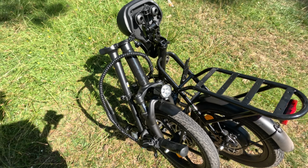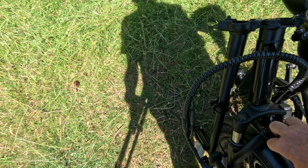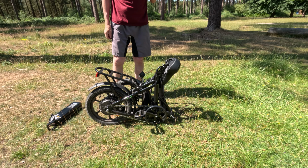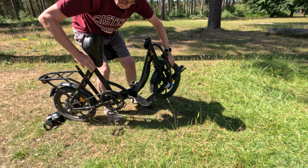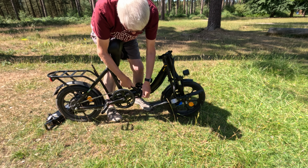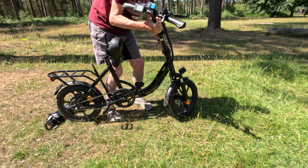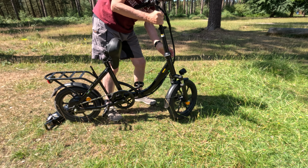And because of the weight, I mean it's still 20 odd kilos. I'm not sure I want to be carrying it on a train. But at least it does go in the garage, in the motorhome. So putting it back together again, it's really a case of bringing this forward, and you have to lift that up that way, and then it will lock. Put that down in there, clip it in place, bring the handlebars up, and that will just latch in place, that one. There we are.